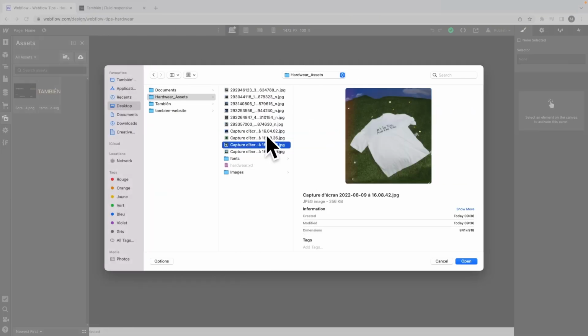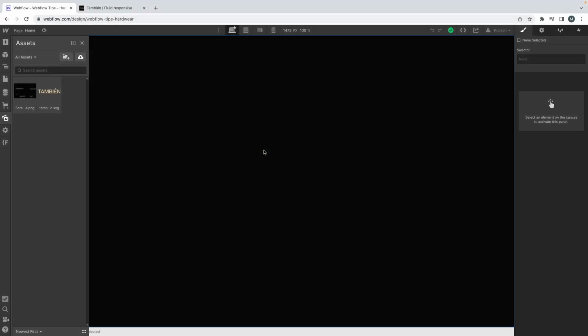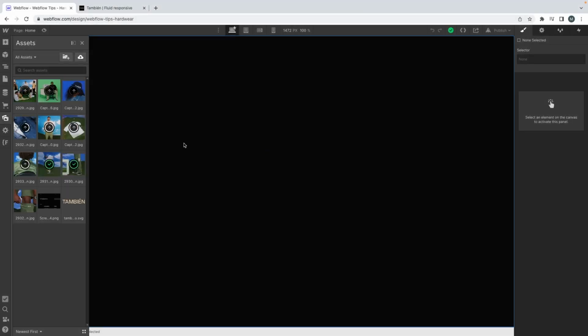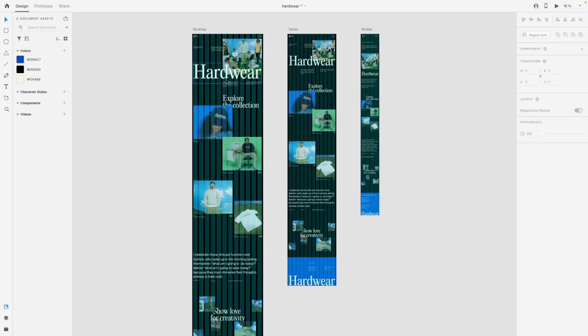The names of these assets are really not perfect, but since it's for an example, it doesn't really matter. But I would rename these assets for a real project, I think. Even though I think that Webflow is renaming all of the assets once the site is published. But yeah, as I was saying, I think we will cut this in several videos because it's going to be too long if we don't.